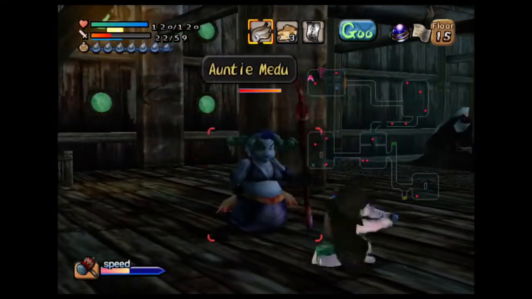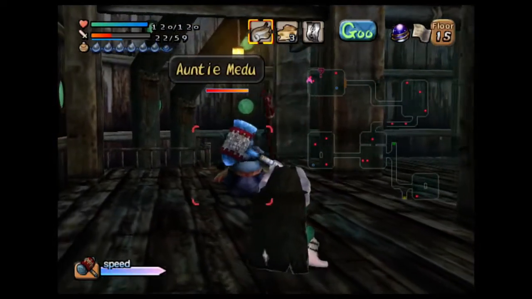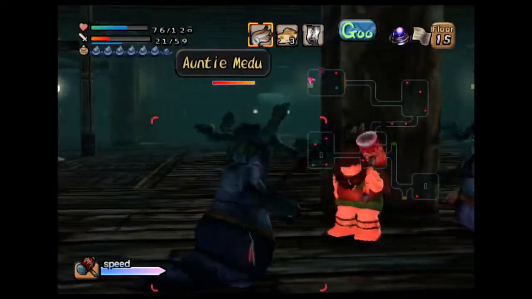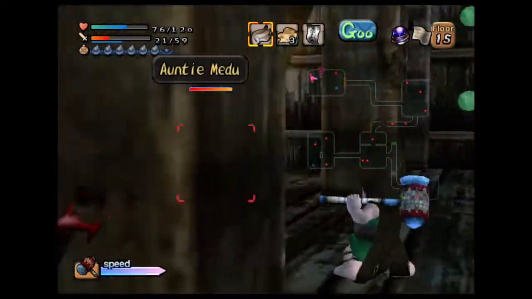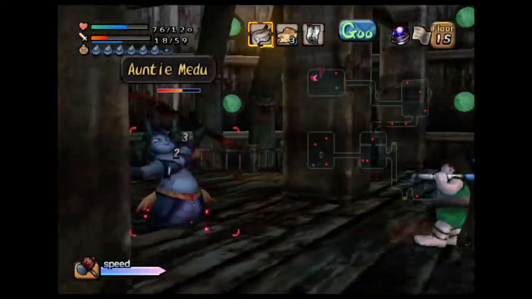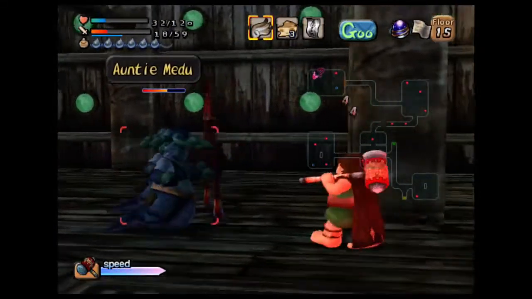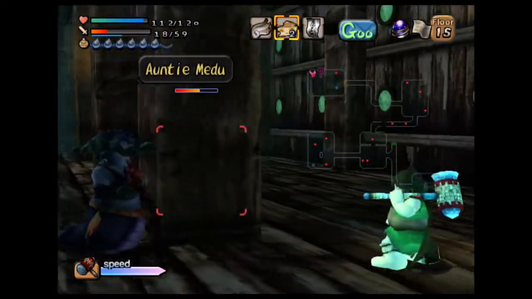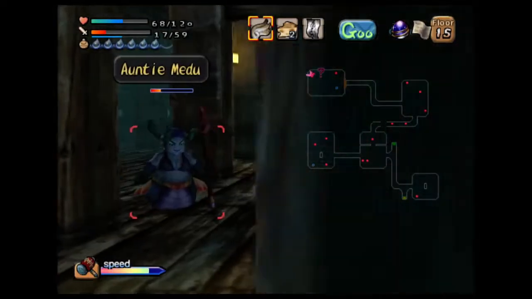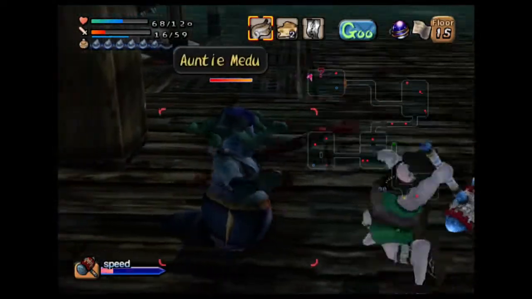Hi, Anti-Medu. Fist! Reach is awful! How am I not hitting this lady? Stop backing away! Stop. Oh, I hate you. Die! I can't see! God, the camera angles in this game suck, I will say.